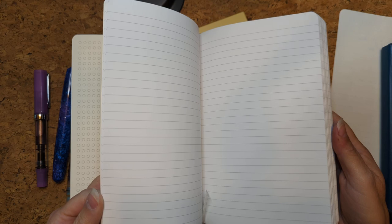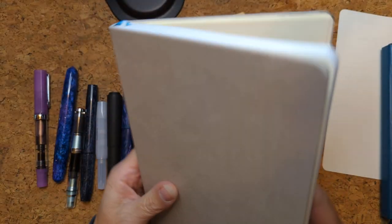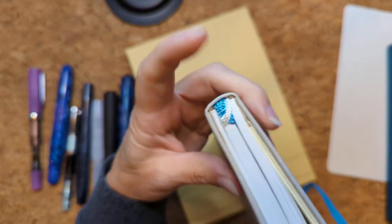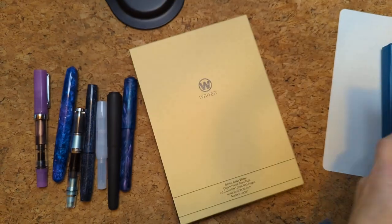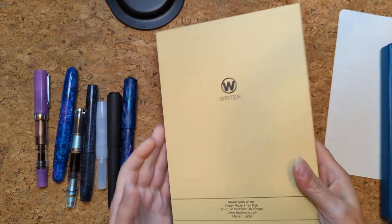And that are a 7mm line. It has a couple of bookmarks. It has a pouch in the back. There's nothing in the pouch. And it also has the elastic. The last notebook I'll show you is this one.